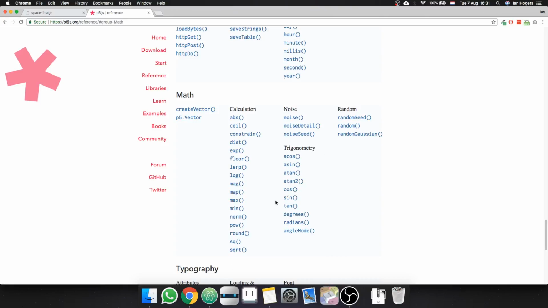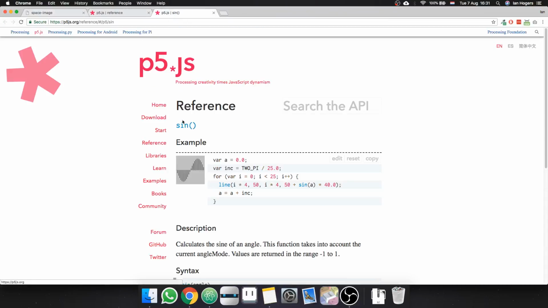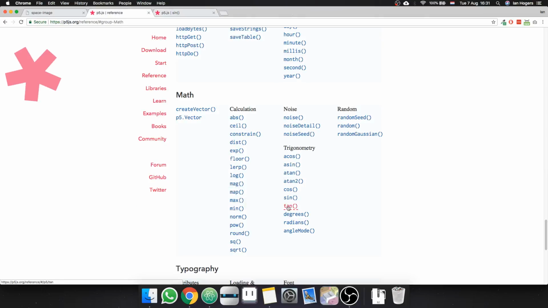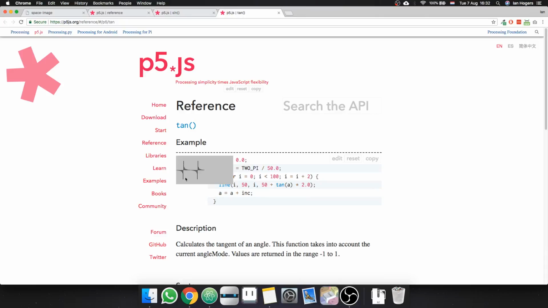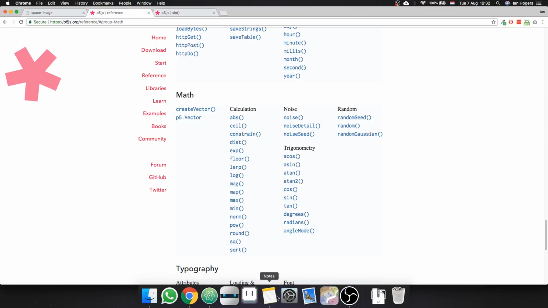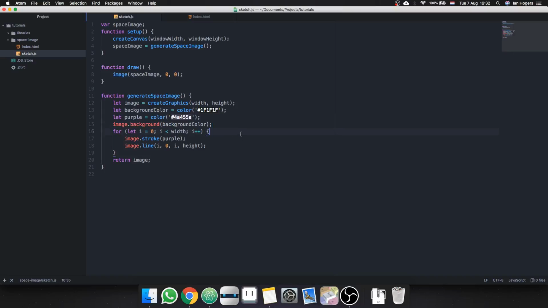So I think in the example here, I used the sin one, which generates a curve sort of idea. You've got tan as well, which is more of an exponential sort of value. But for now, we'll just use sin. So go back here. We'll have a look.